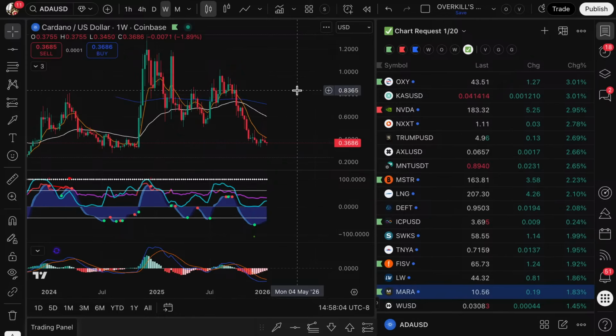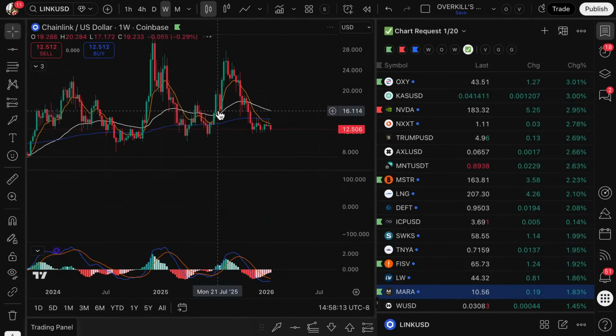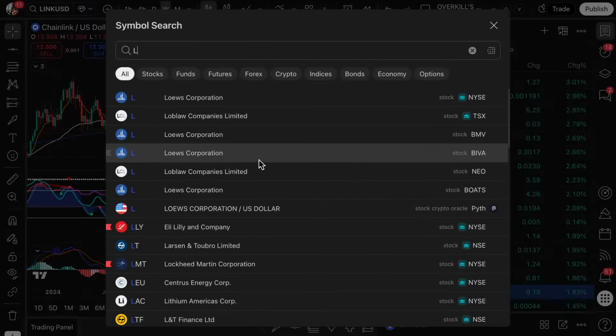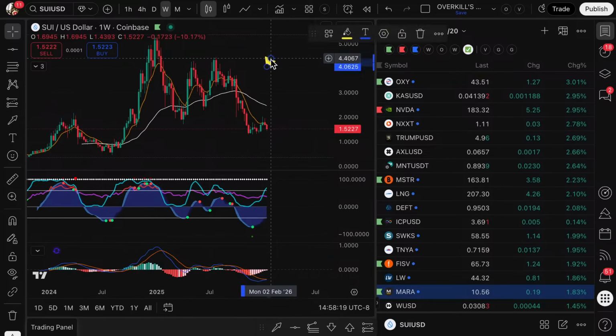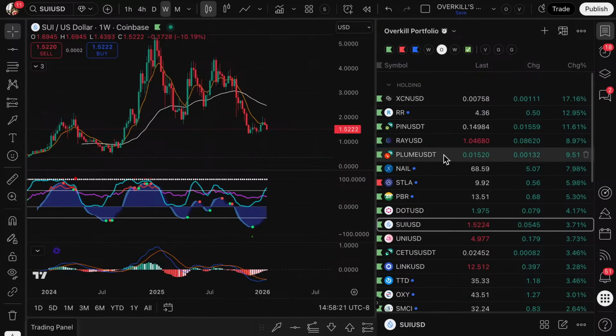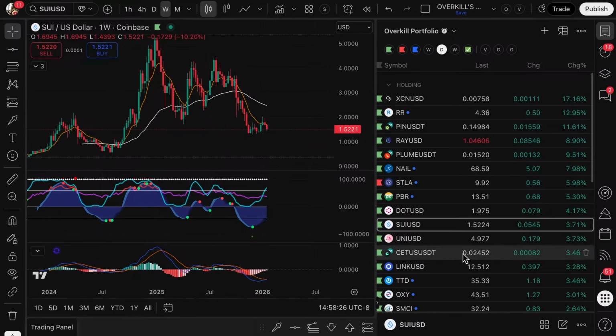So, great time to be buying altcoins, in my opinion. The good ones. Not meme coins or poop coins or fart coins. Good quality projects like Link, like... I don't know about Cardano. I don't know if I'm a fan of Cardano, to be honest with you. But I like Link. I like Sui. Ethereum is a solid play. Pretty much any crypto in my portfolio, obviously, is what I'd probably recommend. But again, this is not financial advice, guys.